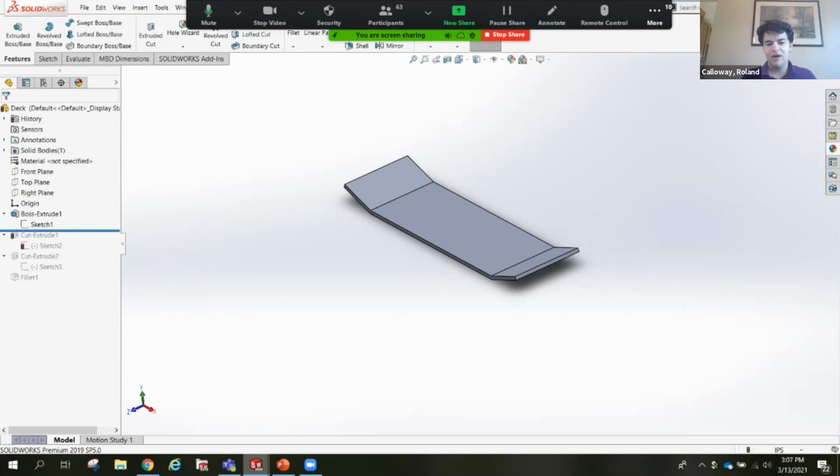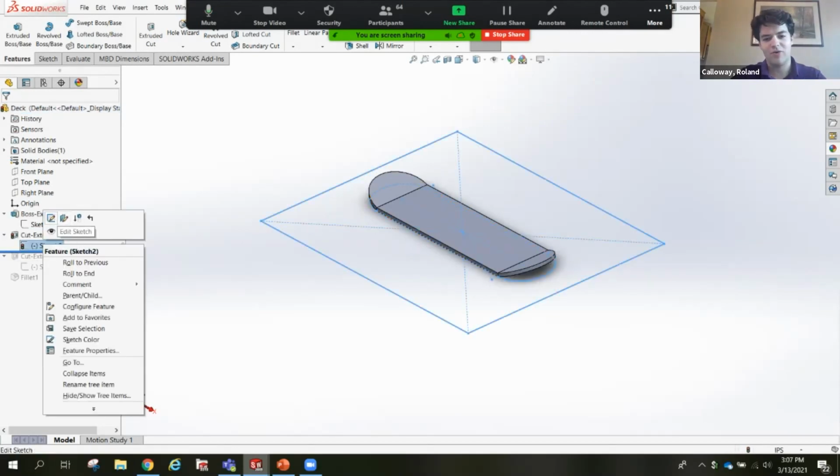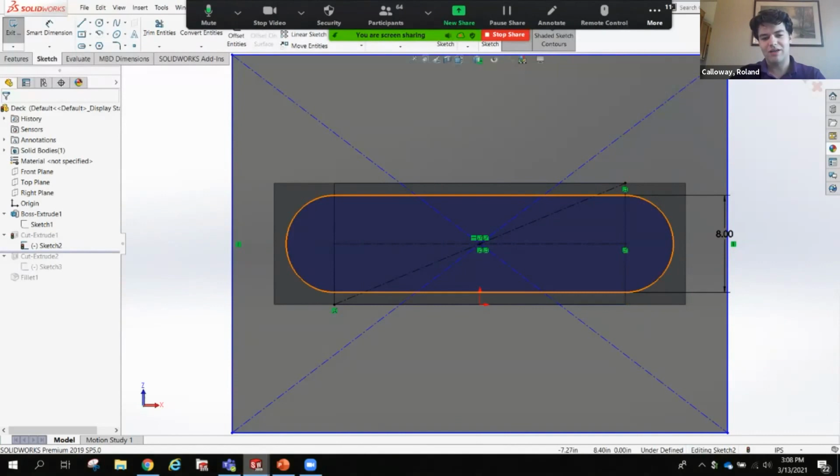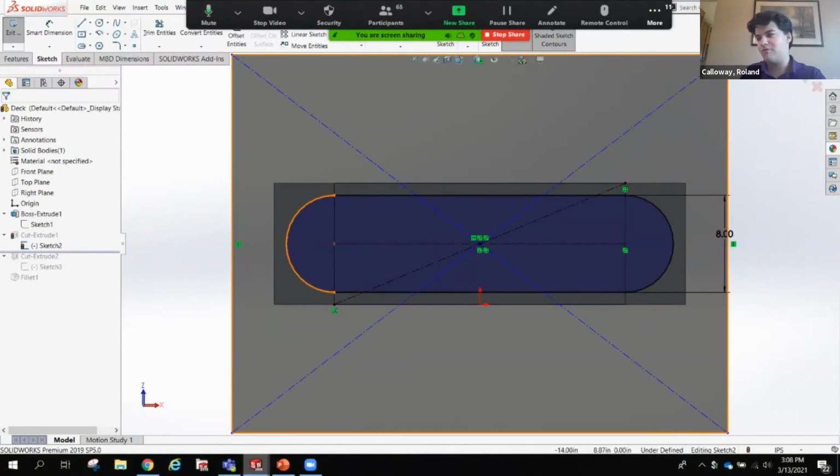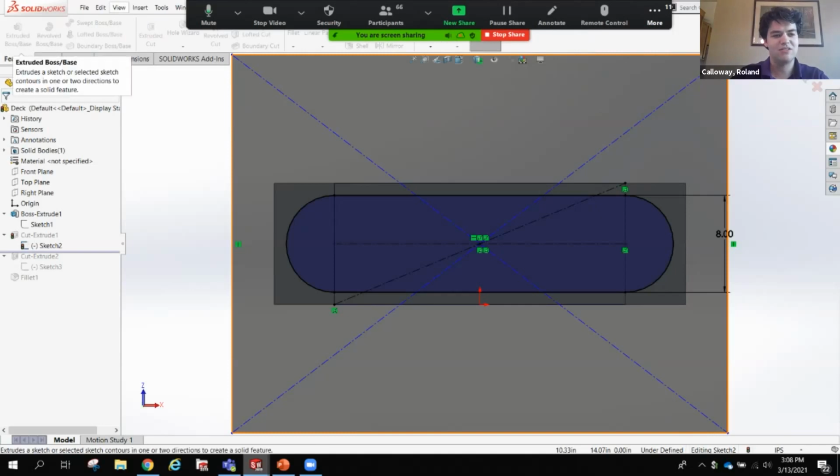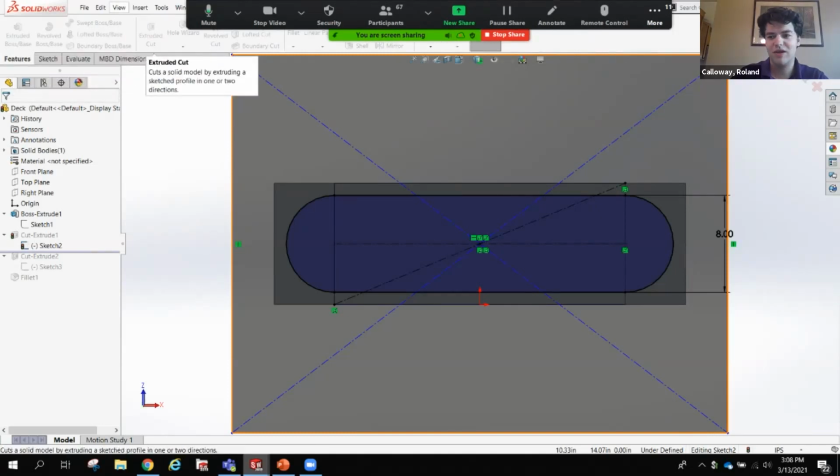So what we're going to do is cut away. Just like we were able to turn a 2D drawing into a 3D model, we're now going to make a drawing that converts into a cutaway. We select the region that we want to keep, which will have the same profile as if you're looking down on the board. Then we make a larger shape that encompasses everything else in our original model. And now, rather than selecting extrude base, we're going to do extrude cut. And this is the result.